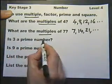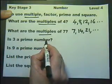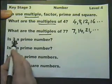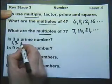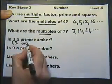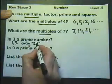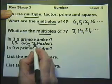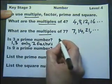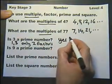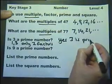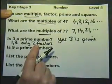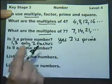Is three a prime number? Let's go back to what I did earlier where I wrote down the factors. And three has only got two factors. And any number that's got exactly and only two factors is a prime number.